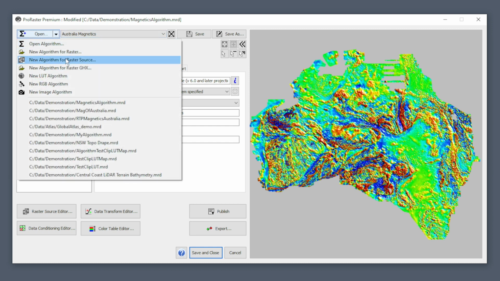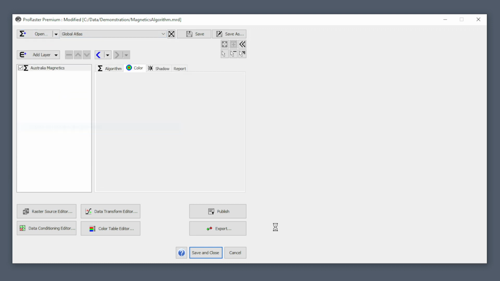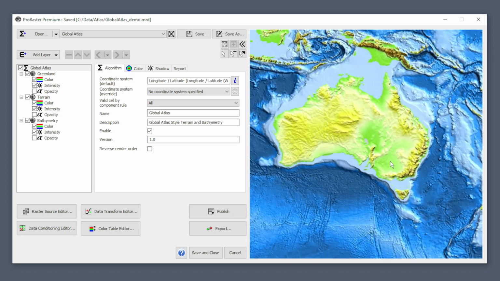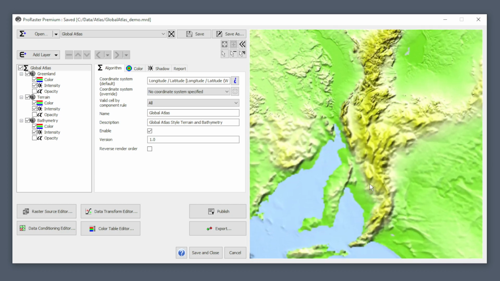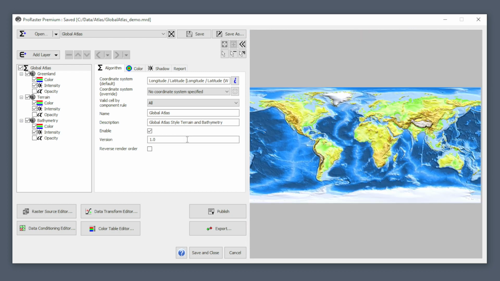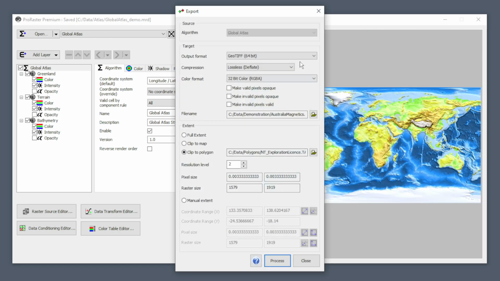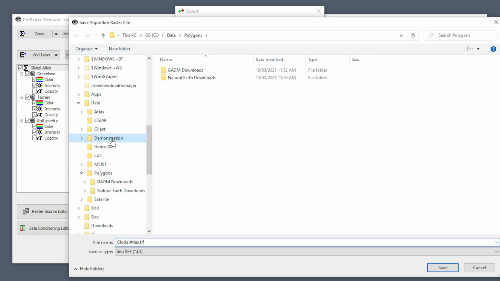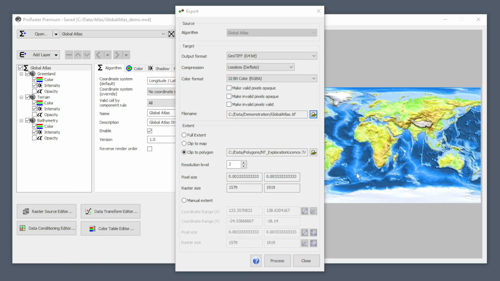So I might just open a different algorithm. I'll go to this global atlas rendering of the world, and this uses high resolution DTMs as well as bathymetry for the whole world. Let me go into export. Perhaps output it to a different file this time. So demonstration globalatlas.tiff.